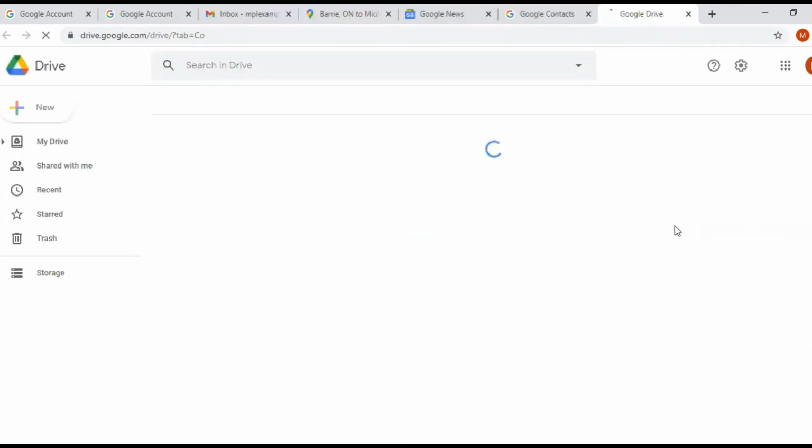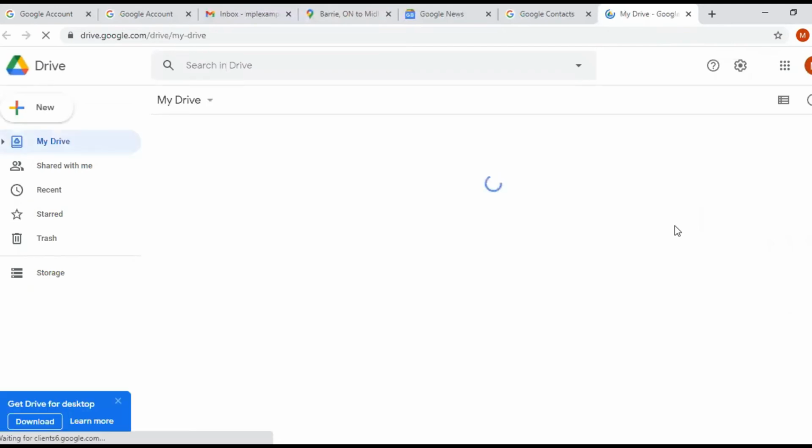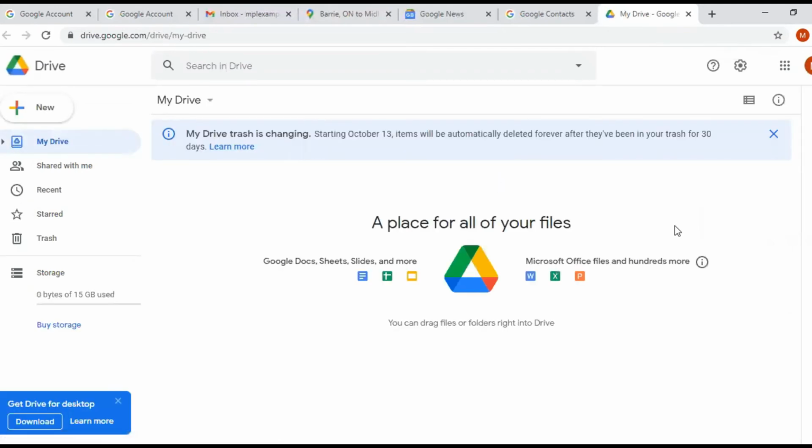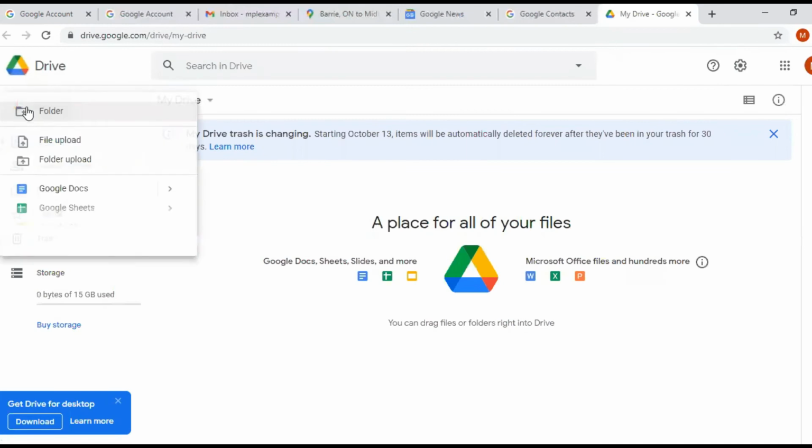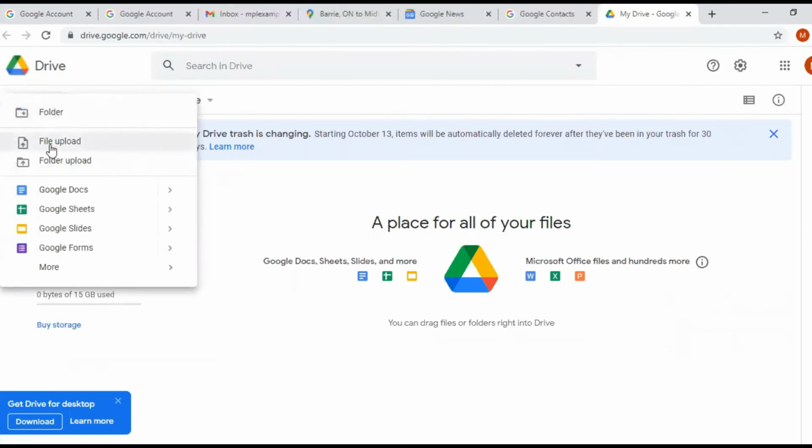Let's look at Google Drive. Google Drive is a place where you can save files. Just like you would save files on your computer, you can save files to Google Drive as a part of your Google account. In this way, you can access your files on any device. So if I save a file from my computer onto my Google Drive, I can later access it on my laptop or my tablet. You upload a new file by clicking New, File Upload. It's that simple.